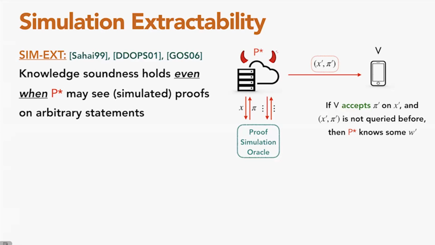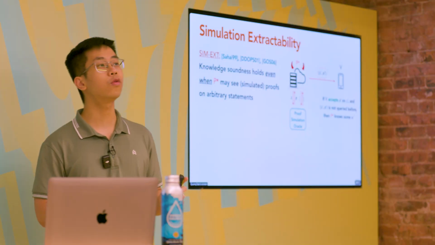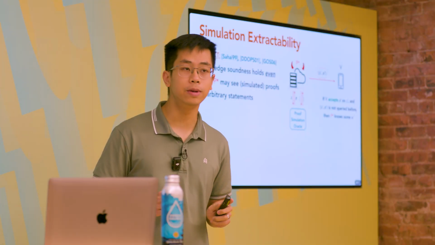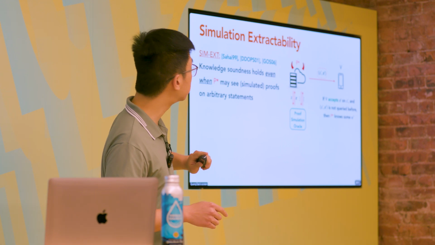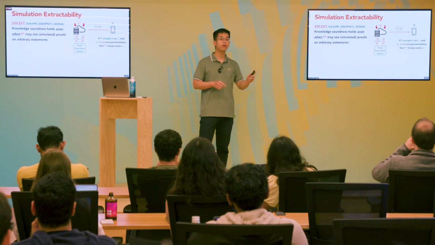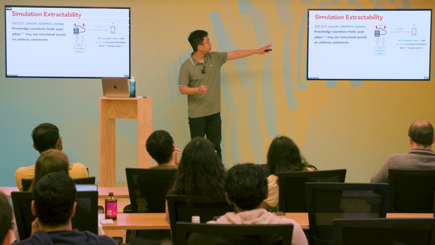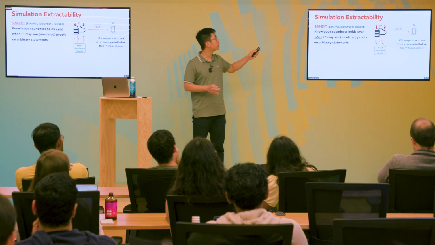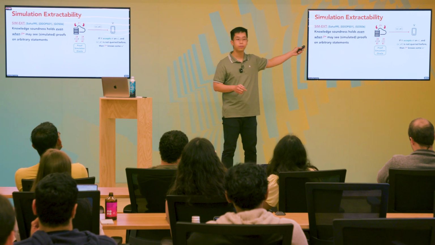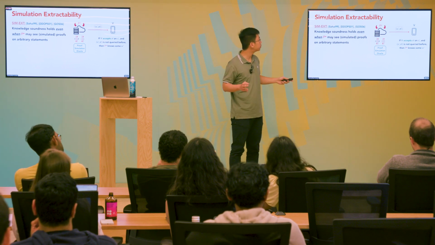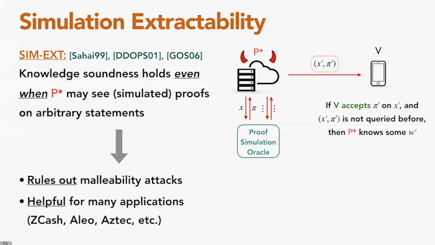And you give this oracle access to the simulator for the malicious prover. And you still want knowledge soundness to hold, which means that whenever the malicious prover outputs a new proof, if this one is not something trivial, like it has been queried before, then it must know an associated witness to this new proof. You cannot generate new proofs out of nowhere. This means that you can now forget about malleability attacks, because every new proof that anyone produces will come with an associated witness, even when you can see all the other proofs.